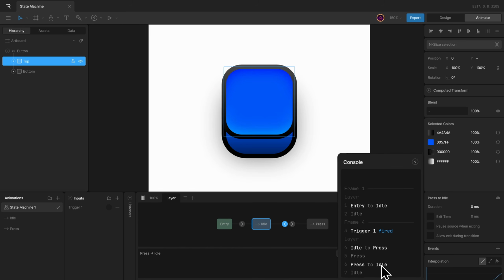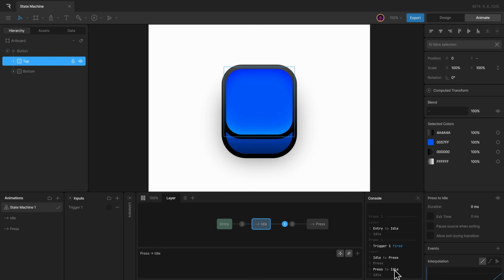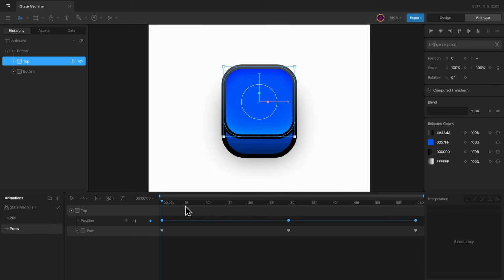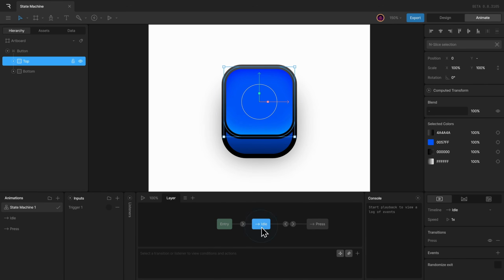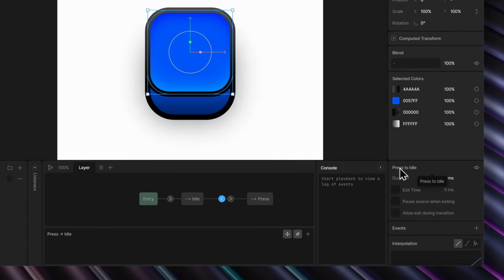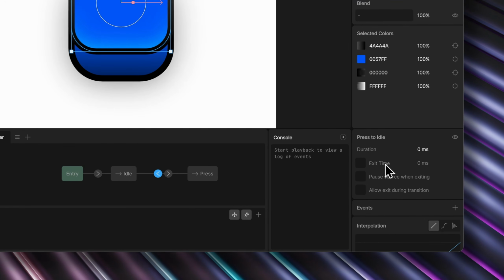Instead, what we want here is the press animation to play fully and then go back to the idle state. To do that, we can select the transition and from the transition properties, add exit time. That is, I can enable exit time and add the time that it should wait before exiting, that is transitioning.